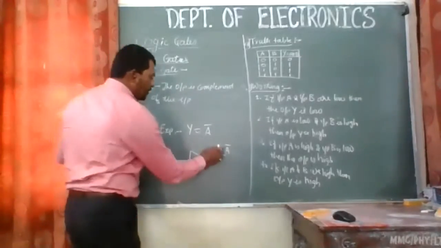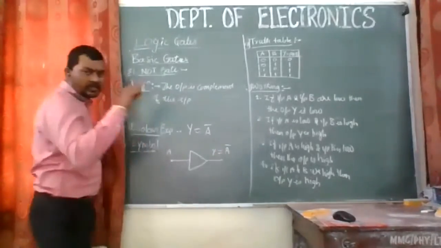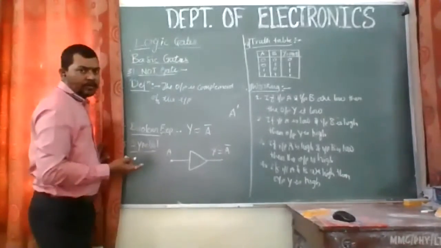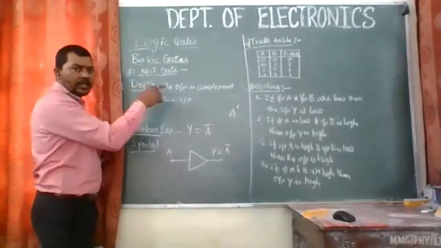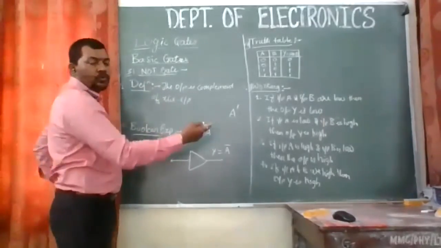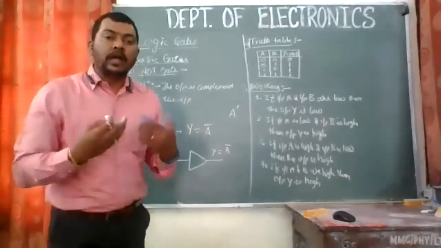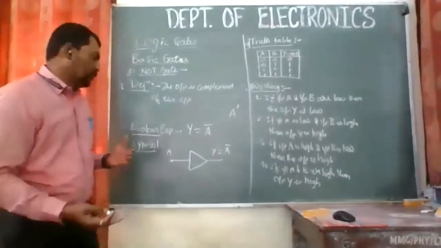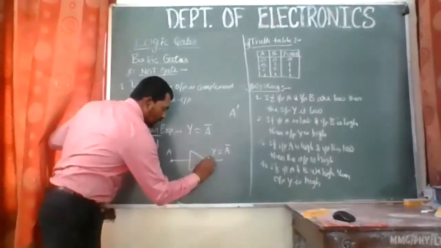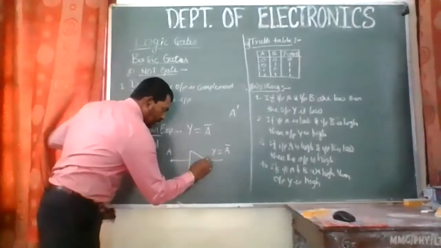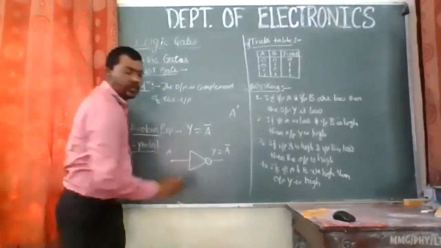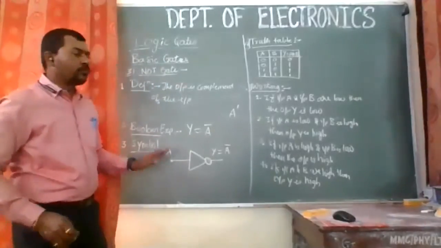That is termed as Y equal to A complement. In some notes, it is written as a dash like this, A dash. So this is taken as a complement. Whatever you give in A, it will give you the anti of it, or the complement of that particular input, right? It will have a bubble also over here. Sorry, I missed it. So a triangle with a bubble gives us a NOT gate. This is the symbol for the NOT gate.